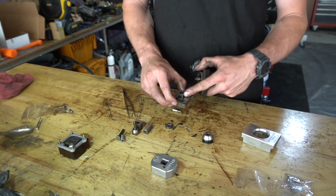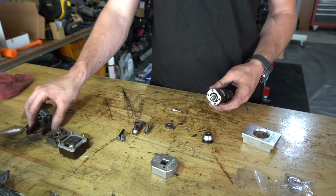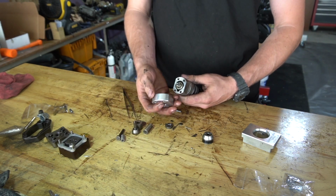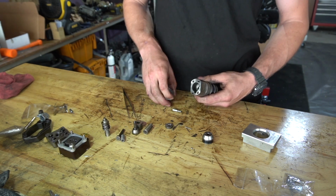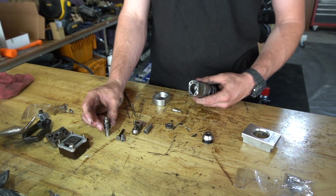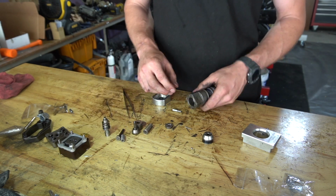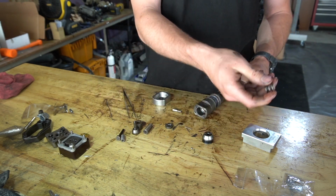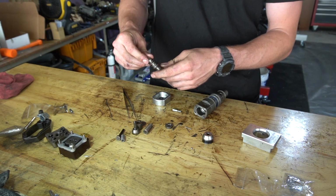So this part we're going to actually rebuild as well, and you can take off your little collar here, set that aside. So now you can see where this tool comes in. So this here can just come on out and set aside. And I believe in this kit you get a new one of these springs, these large springs here. So what I like to do is, if this was a new kit, I would just take this spring and toss it in a different pile and grab my new spring, so that way I'm not confusing them.